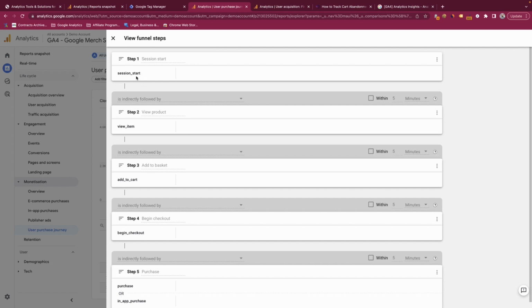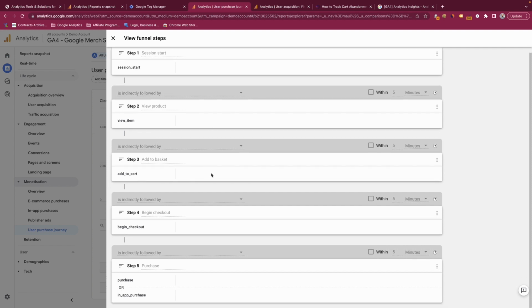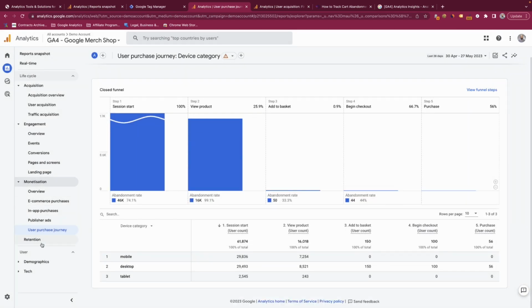In this example, we don't have access to edit the GA4 demo account, so we can't change the individual metrics, but with your own property, you'll simply click this section here and then change it from session start to whatever metric you want it to be. You can also delete steps and add new steps and really customize and have your very own funnel within GA4. Great, so we'll now move on to the retention section.